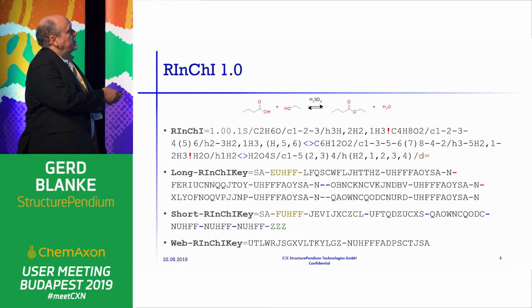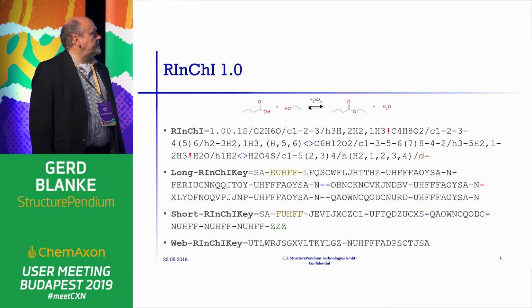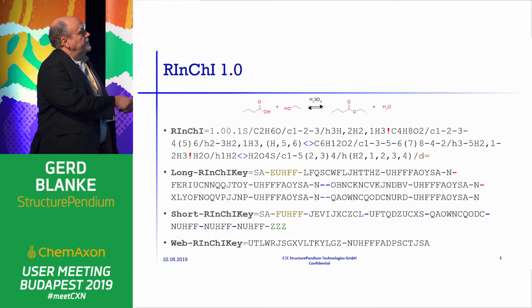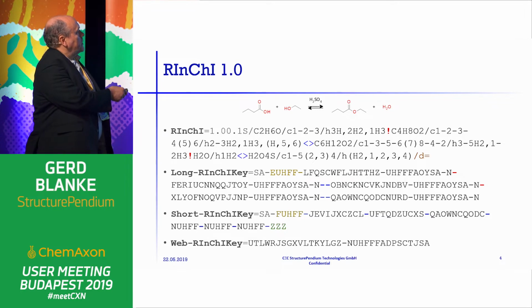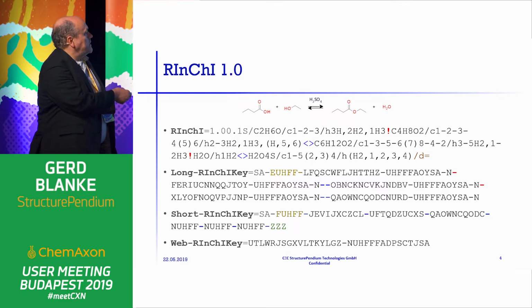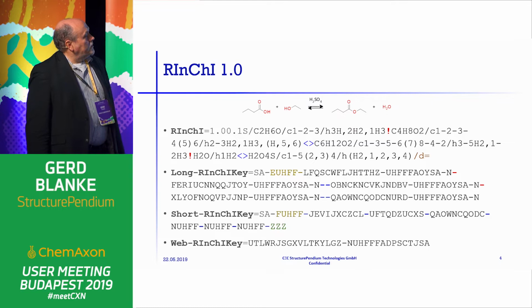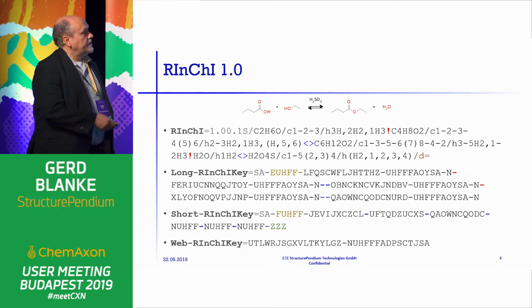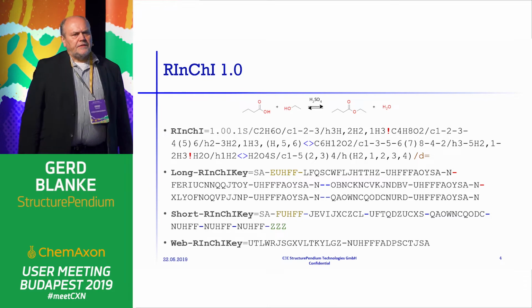What you see over here is the acid as a catalyst, and those are the educts, those are the products. The reaction InChI is set up in a way that you identify the starting materials and then represent them in ascending order. So you start with the ethanol, then you continue with the acid as starting materials, and then you find this one over here. Continuing, you get the InChIs of the products, so the ester and water. And last but not least, in the fourth section, you have the so-called agent, the catalyst in this case. Special over here, this is an equilibrium reaction.